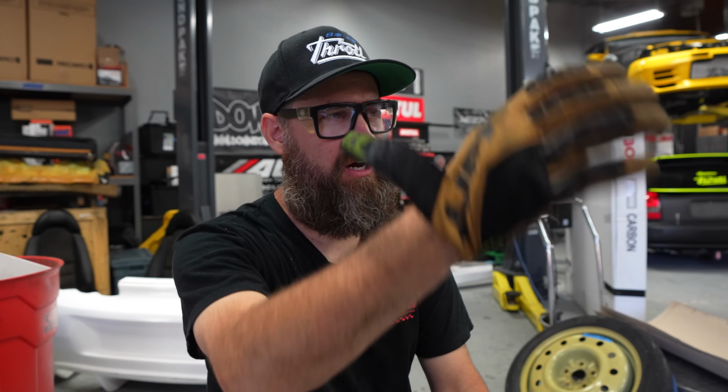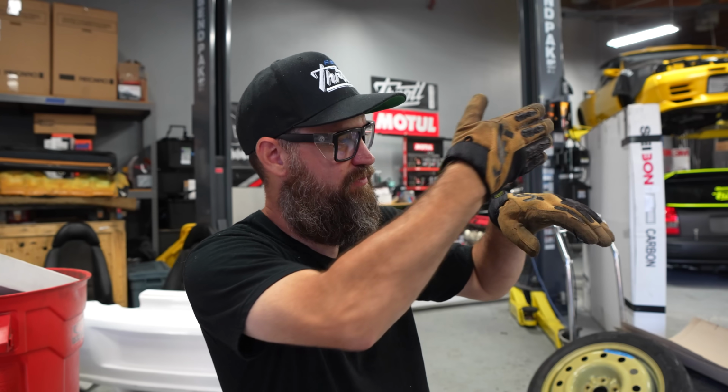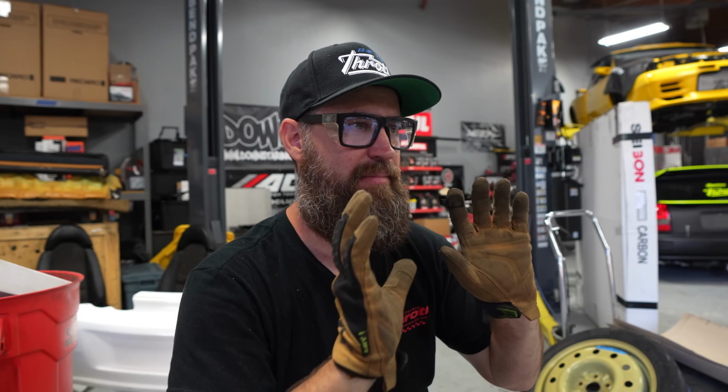All right, well, we made the first cut, and after discussing it, Quinn mentioned that it might be a good idea to go a little higher, simply because now that we're moving everything so far out, we now have this ridge that's gonna be right above our tire, and if it contacts it, cut the tire down, it could be really bad. Mind you, we are making a nice flat surface, so it probably wouldn't cut it, but we definitely don't wanna be making contact with it. And being that this body kit is gonna be molded to the car, we don't wanna have to go back and do this twice. It's gonna be really difficult once the body kit's on, so might as well go big. We won't have any clearance issues.